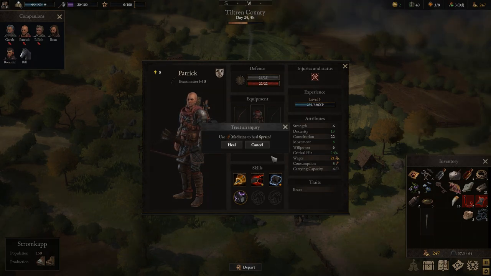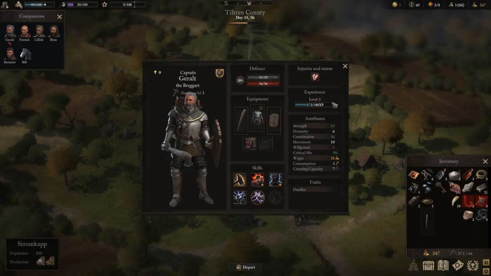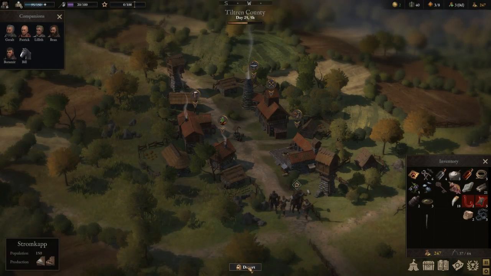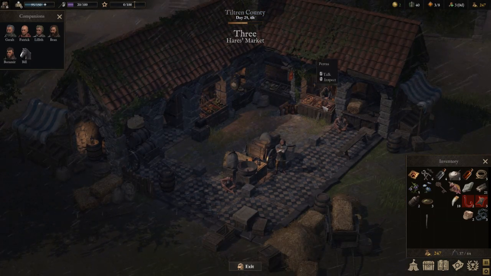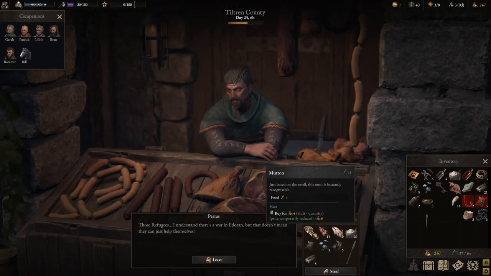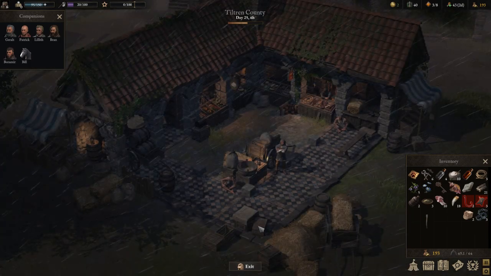So we will heal, treat injury. Treat injury. And treat injury. Oh. Oh my goodness. Right now. Okay, we are going to need food. Definitely need food. And mutton is for sale. Cheap mutton. Taking it all. And we will buy some salt to bring with us as well. So let's leave there.